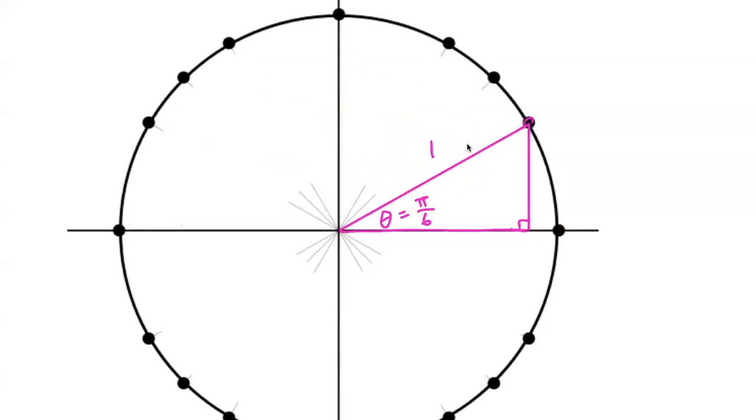Now, this coordinate right here is x comma y, right? Any coordinate I write is going to be x comma y. And the x comes from this distance and the y comes from this distance, the vertical one, right? So this goes back to how I was joking about how I'm not super creative with the names, but if it's horizontal, I'll probably give it an x. And if it is vertical, I'll probably call it y, okay?